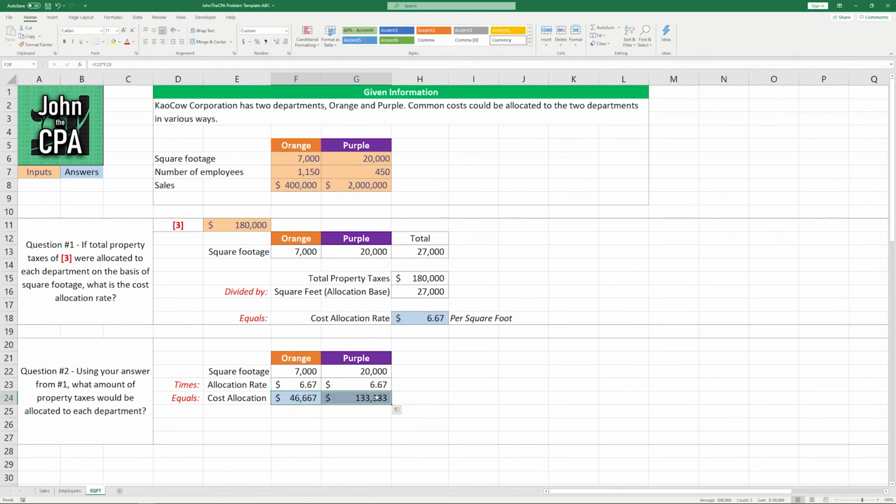It's important to remember that these two, in the context of this problem, are always going to add up to $180,000, the total amount of costs that we are allocating here. Depending on the words, sometimes it will add up to the total that you're being allocated, sometimes it won't. In this case, because it does, if we rounded this $6.67, then these numbers might be different, but the total of $180,000 would still be the same. So there you have it, 3 different examples of activity-based costing.